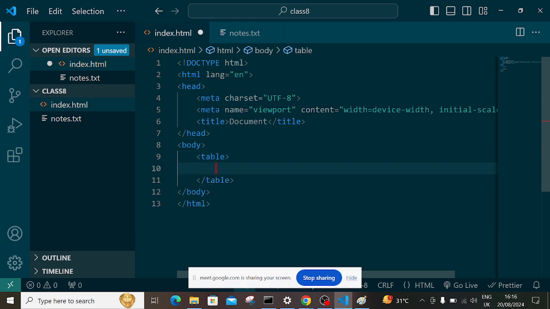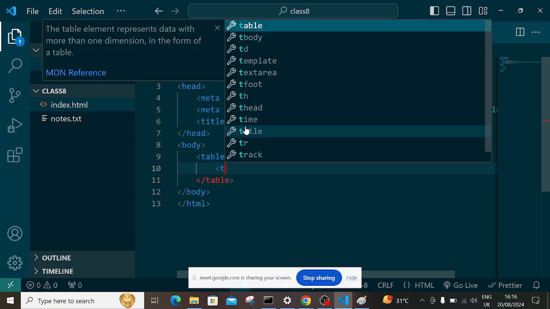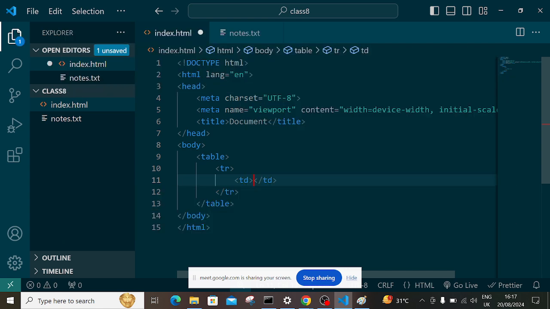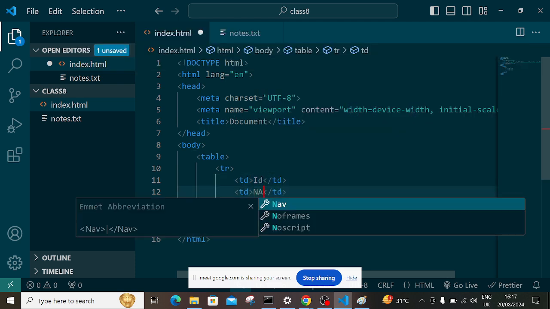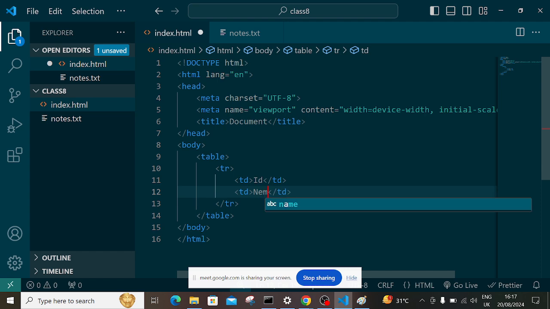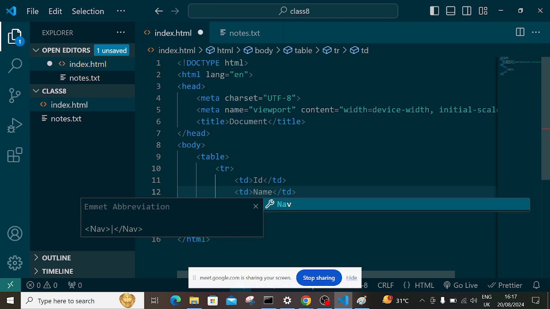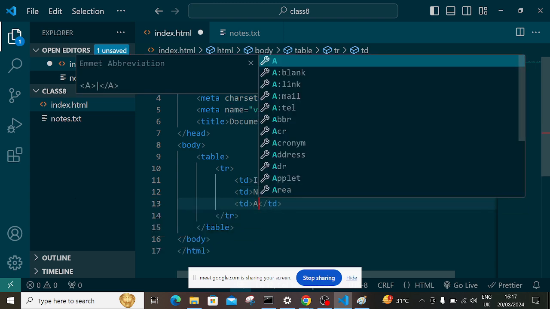Table, tr, and initially I'm not giving headings. I just want to go with the table data. td: id, name, maybe age.